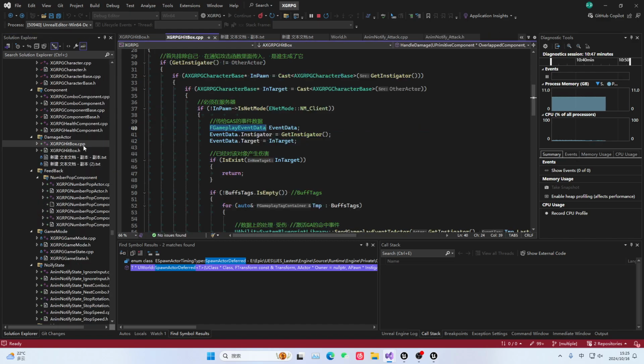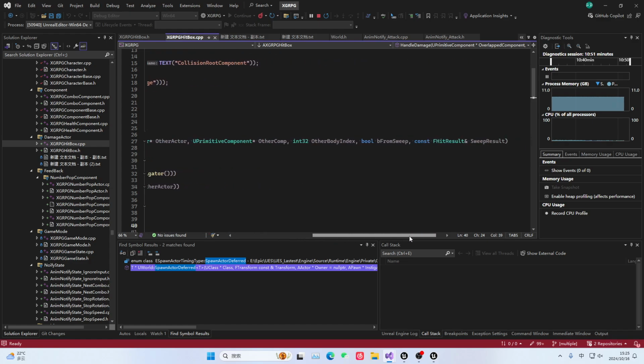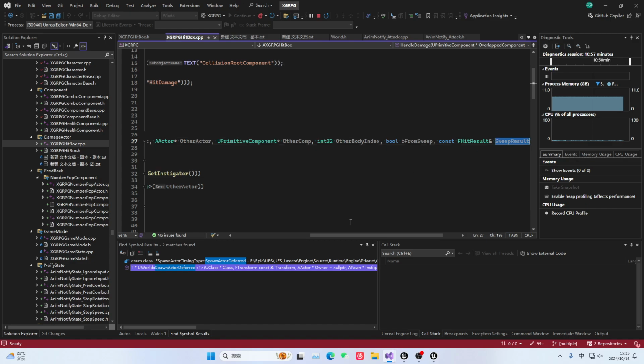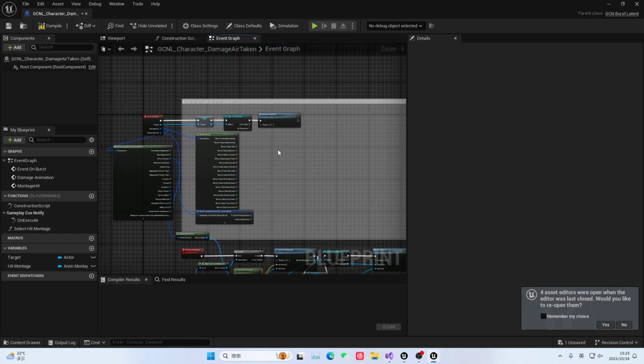You need to take this collision box. There is a collision event for this aspect. You may need to take this something, the collision event here. Give it a hit result. Pass this result by mounting it to this game event data and then pass it out. And then here, then apply corresponding processing.